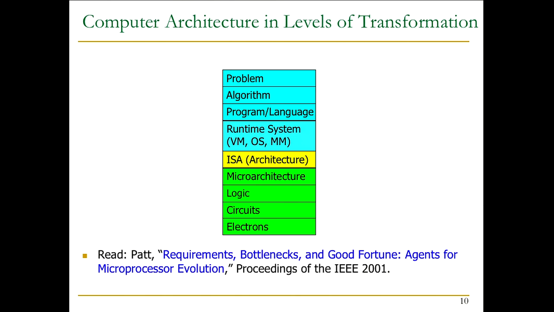And we've deconstructed it also because this may not be the best way of looking at the system, right? But it's still a good organized way of looking at a general purpose system. And computer architecture sits basically here, right? This is the ISA, this is Amdahl's distinction. But we will cover also microarchitecture and logic here. We may actually go into circuits today, in fact, a little bit. And we will cover some of the runtime system as well.